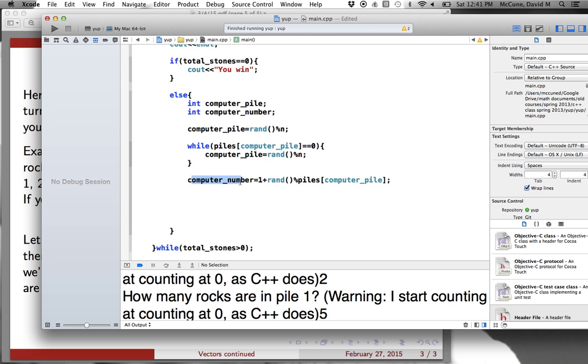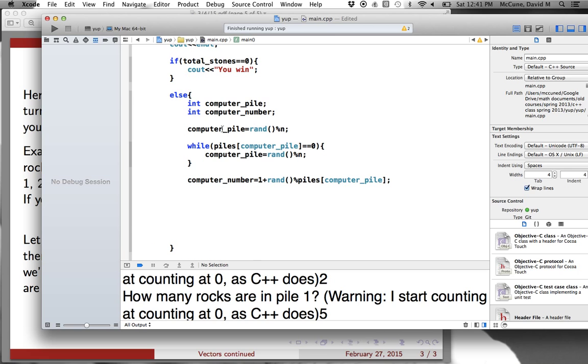So when you write this line of code here, what you're saying is, I want this number to be a number between 1 and the number of rocks in the pile that I've chosen. And that's what you want the computer to do, right? You want it to choose a number between 1, because it can remove 1 rock if it wants to, all the way up to all of the rocks in the pile if the computer chooses that at random, right? Those are the options for the computer.